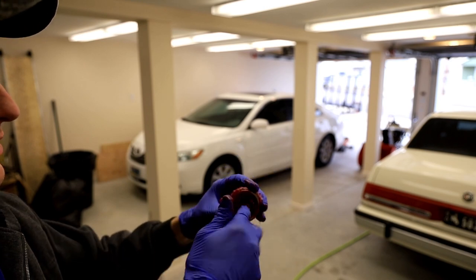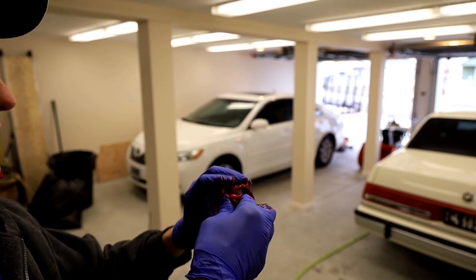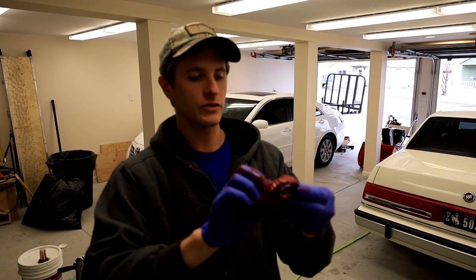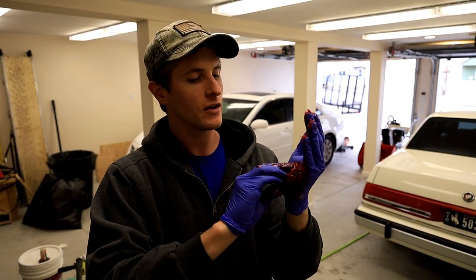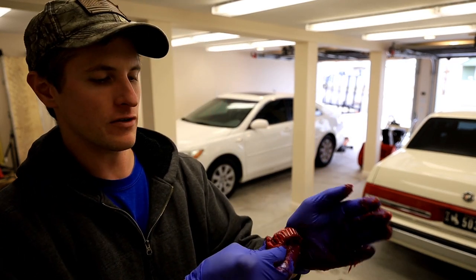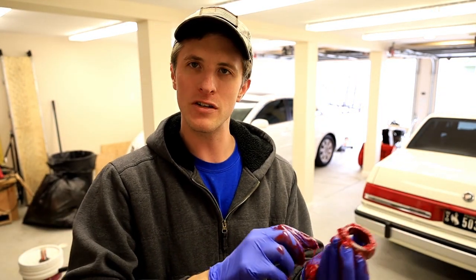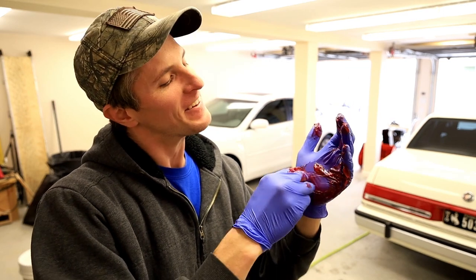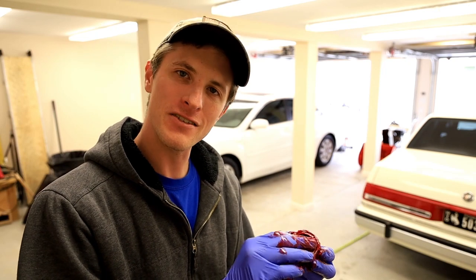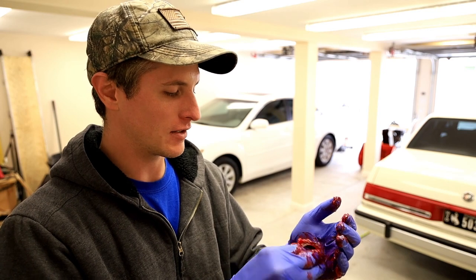I'm just gonna take my excess grease and smear it on the outside, kind of thick, all that good stuff. And I'm gonna set it aside, and then I'm gonna pack the other bearing literally the same. So, might have a spot I missed. Nope. Can never really pack too much grease in. It's either full and gonna ooze out, or it's not full and it's gonna fill up. So, how much grease do you put in it? Ask 5 different mechanics, and then you'll get 5 different answers, and you pick the right one. That's how much grease you should put in your bearing.